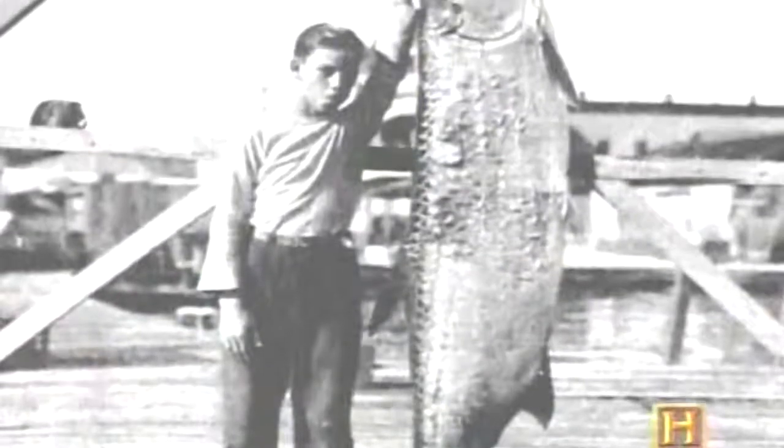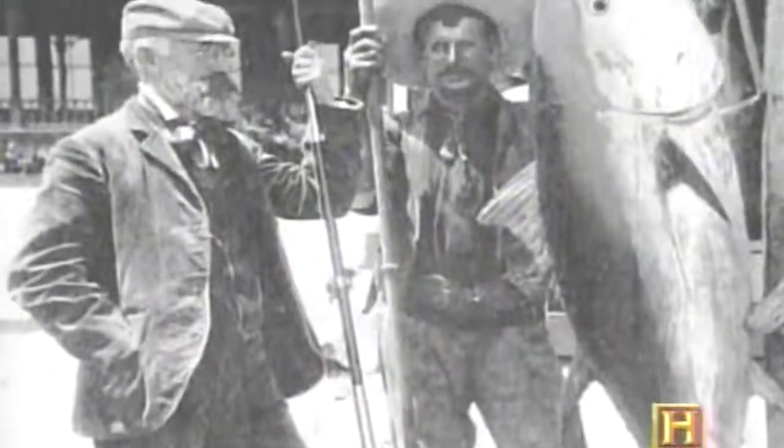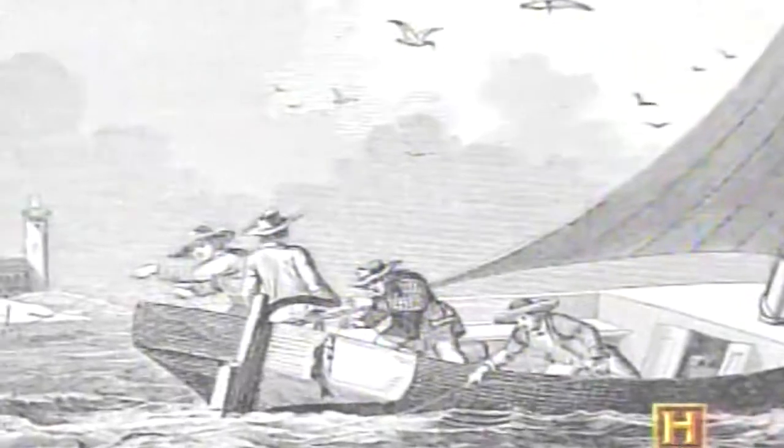The star drag was a threaded mechanical brake that the angler controlled with his thumb — tightening the star wheel put pressure against the reel spool and put the brakes on a running fish. By the late 1800s, saltwater rods and reels had improved to the point where they could handle the largest tarpon. Then something happened in California that raised the bar to new heights. The year was 1898. Dr. Charles Frederick Holder took a trip out to Avalon and was watching people fish with hand lines and ropes and giant hooks for tuna. He gave rod and reel a try and was credited with catching the first bluefin tuna on rod and reel in 1898 in Avalon, California.